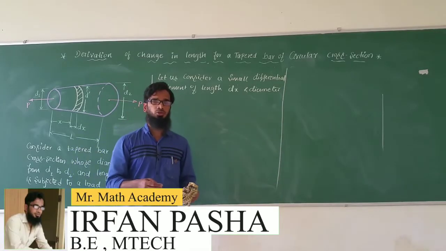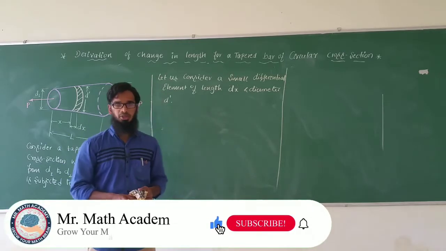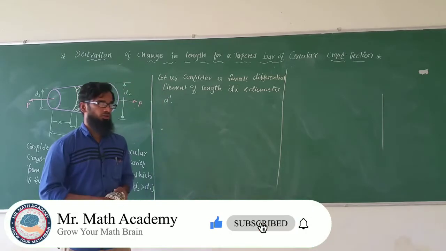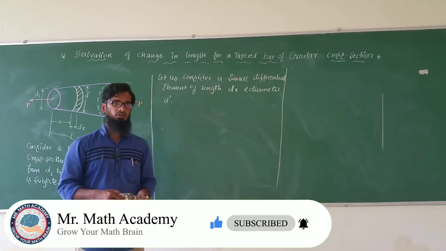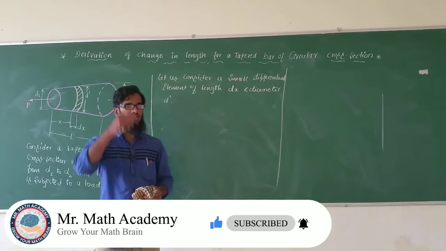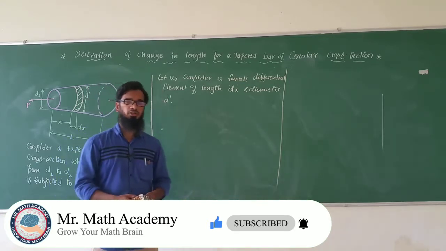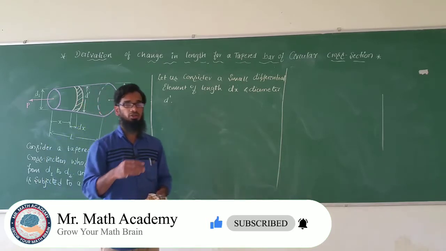Hello friends, welcome back to Mr. Math Academy. So today in this video we derive an equation for the change in length of a tapered bar of circular cross section. In the previous videos we have done some numericals which belong to constant cross sectional areas. But today we derive the equation for the change in length of a tapered bar of circular cross section.